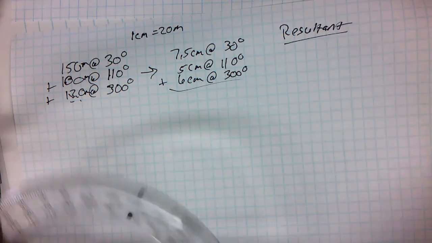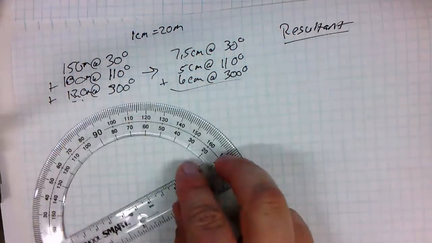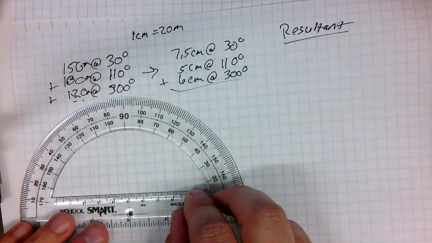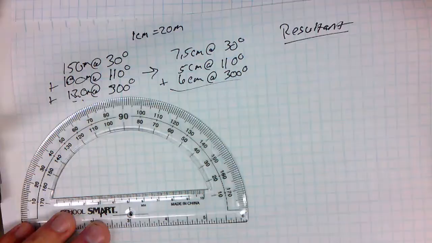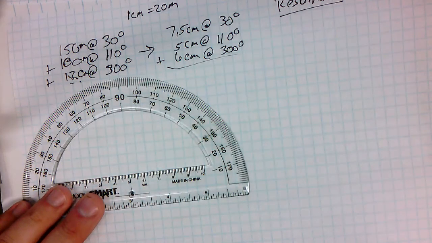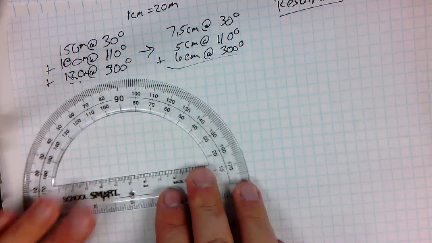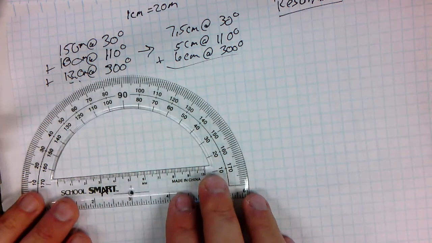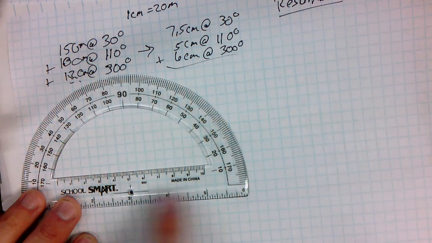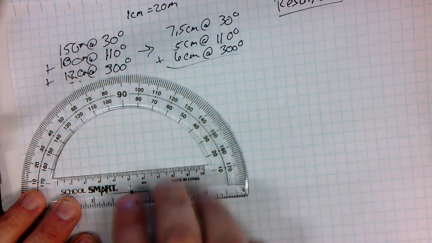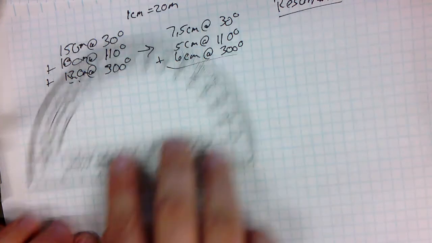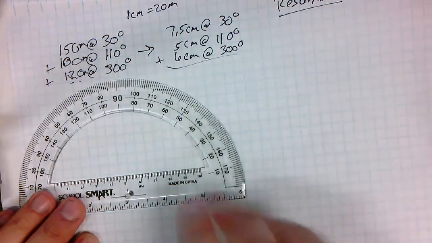And now I am going to set my protractor on the paper and make sure my protractor is lined up with the horizontal bottom of the paper. Now, you could do this without lines. You could just look at the bottom of the paper and make sure that it's lined up. But the advantage of having lines is I can look at these lines right here on the protractor and make sure they line up with the line on the paper. And that keeps my protractor, as I'm moving it around, so that 0 is always to the right. We want 0 always to the right.